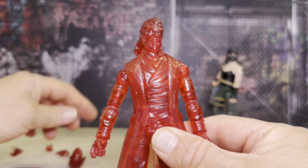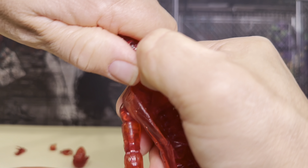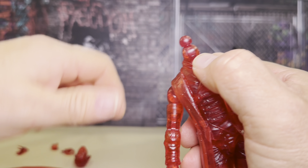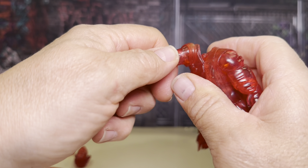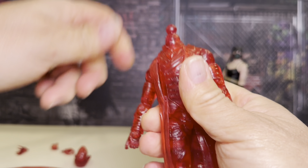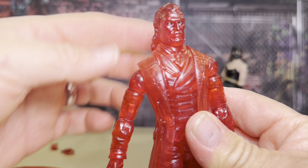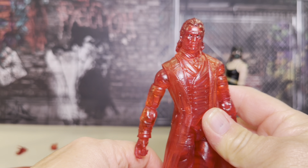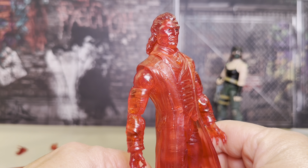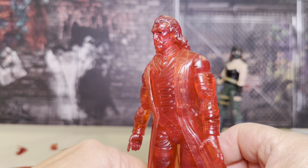Changing the head was a little bit difficult because I had to hold the neck in place to pull the head off — otherwise the little neck joint popped out really easily and I had to reseat it. I'm going to put the other head back on just so you can see that second head sculpt, which is the regular one. It looks pretty decent, pretty good.